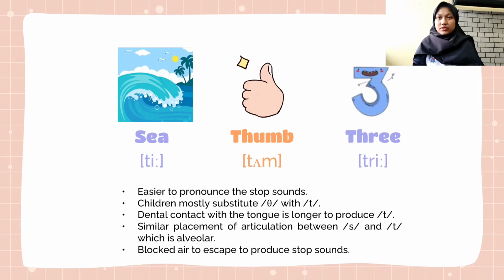In this case, TK substituted the initial alveolar and dental fricative sound of words like sea, thumb, and tree, because fricative sounds are rather hard to produce. Hence, he pronounced them as tea, thumb, and tree instead, because it is an easier pronunciation for him, since he has problems using the correct placement of articulation of TH and S. In fact, children will mostly spontaneously substitute the initial TH with T, depending on their response at that time, considering that it requires a longer time of dental contact with the tongue to produce TH. As for the alveolar affricative sound, it portrays a similar placement of articulation to the substitution of the alveolar stop. The substitution of alveolar stop sounds allows TK to pronounce it by blocking the air stream from escaping through the mouth.